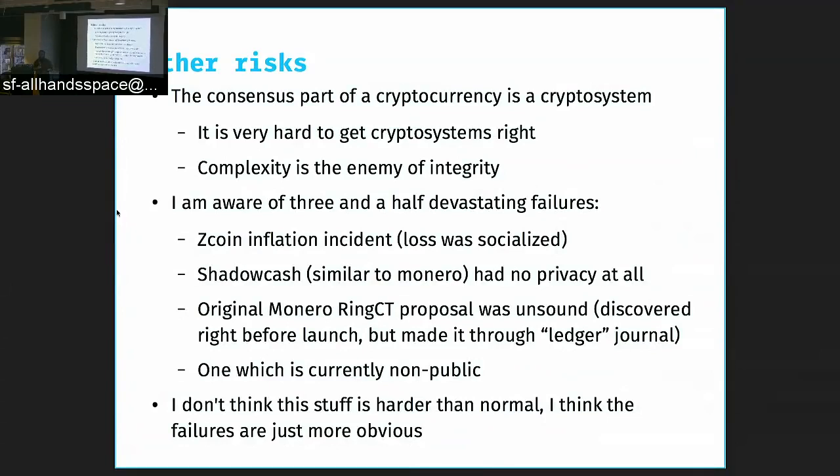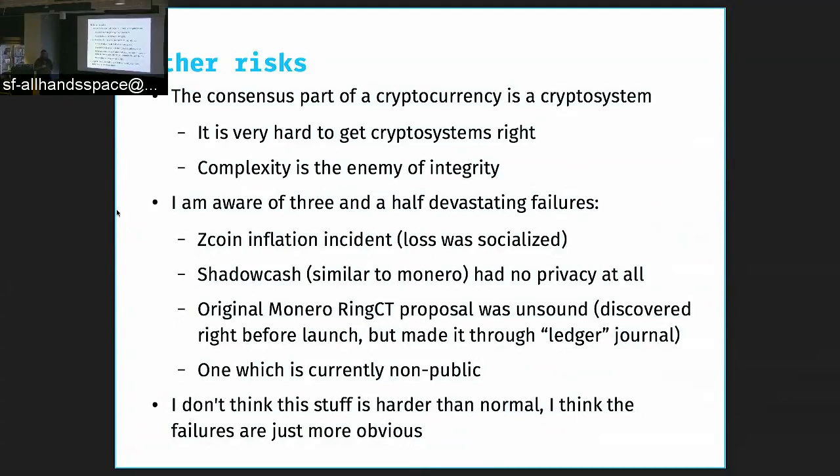But it was detected both by the Monero team and someone at my company before it was implemented in the system, and they fixed it. And as far as anyone knows, the current system is sound. But so that's my half break. And there's another one which is currently non-public, but it'll be public in a couple of months. That was a total break of one of these kinds of things. It isn't a concern now, but you know, we have to learn from all of these mistakes as time goes on.